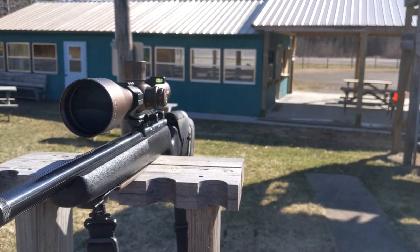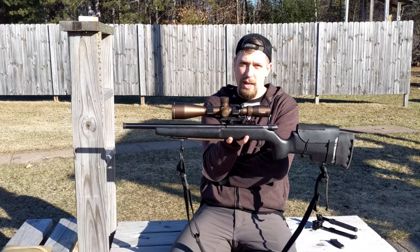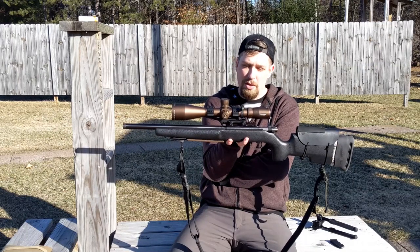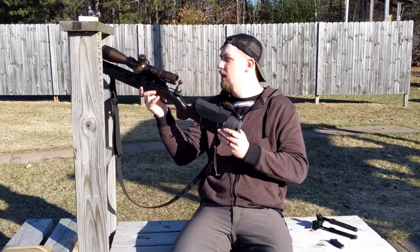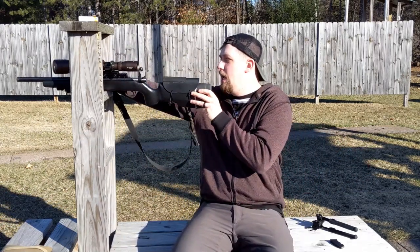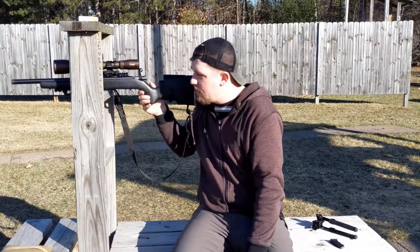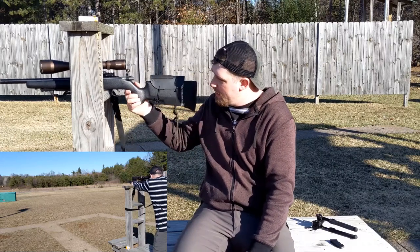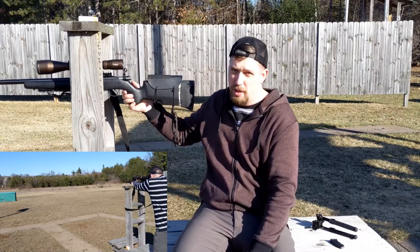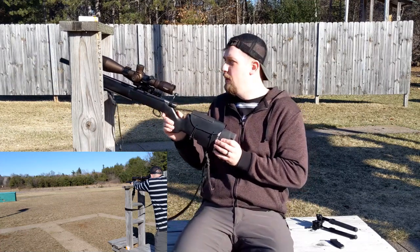So that doesn't really matter when you are shooting a stage where you can have your five rounder over that and then do a mag change. But if you're doing a stage where you need to be braced in something like this, it'd be really nice to be able to load in and then stop and balance. But this rifle, you gotta be all the way forward, just about to that trigger guard. That's kind of your stopper sometimes. It's not super convenient. I don't prefer it that way.